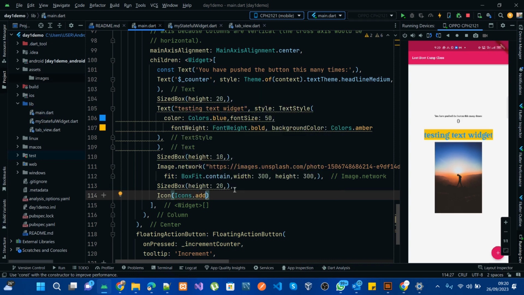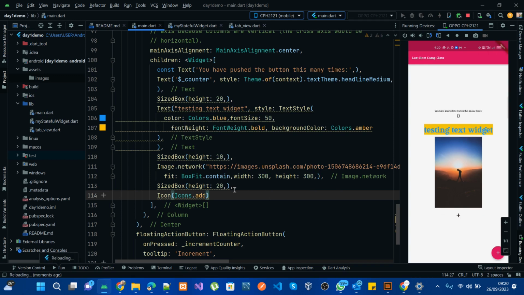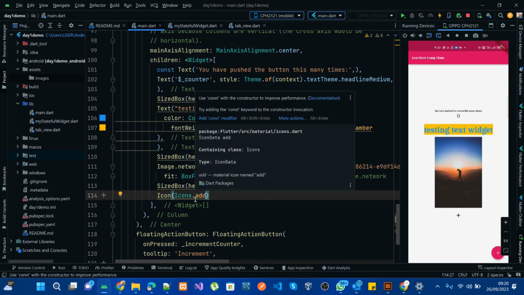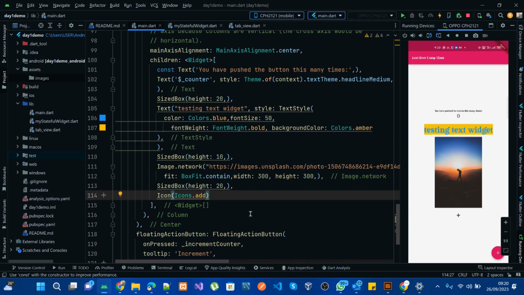Let's just give this plus, for instance. You can see the plus button. We know this plus is always about add. We call it plus or add. It's an add button to add something to the screen. If you want to always add, then you can use add.